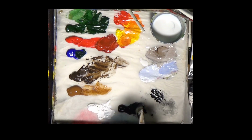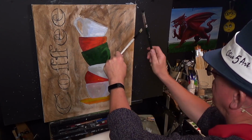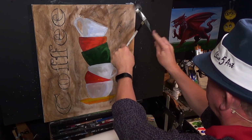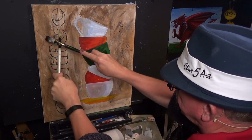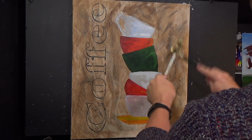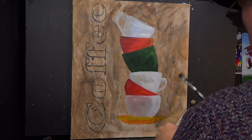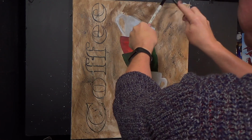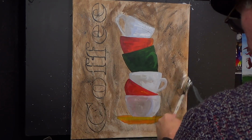So this is just an ordinary bristle brush, which I've just wet with a bit of medium mix and loaded it up like that. I've got another brush in my hand and hopefully get a couple of bigger. I've done something very similar to my spirit animal painting, which is in the iCards if you want to go and have a look at that. And all it does is give you just a little bit of texture into that background.